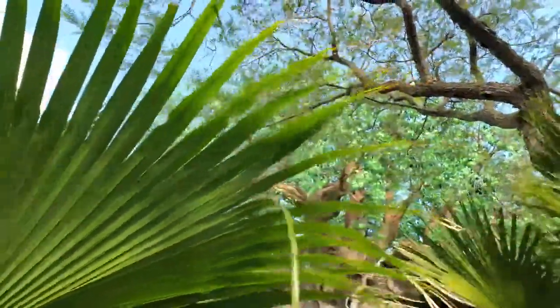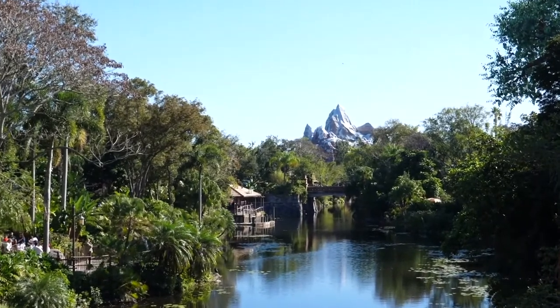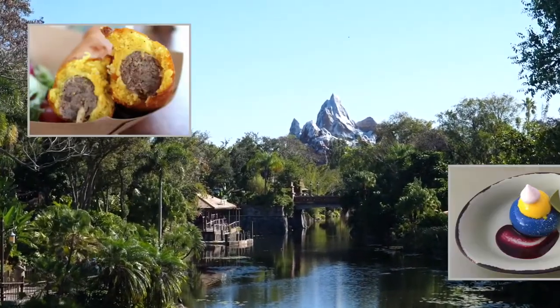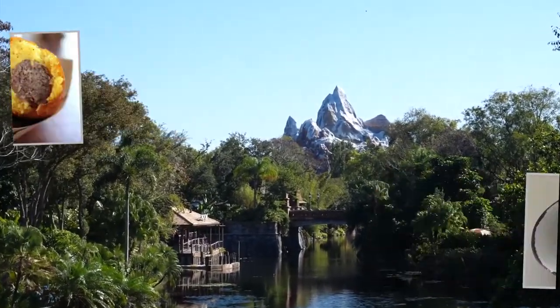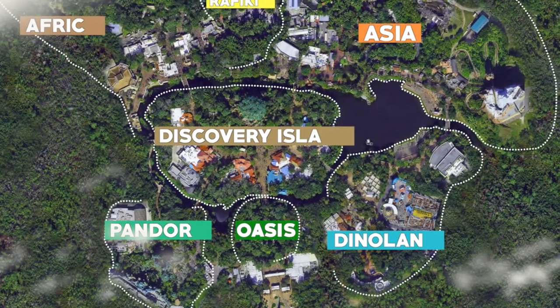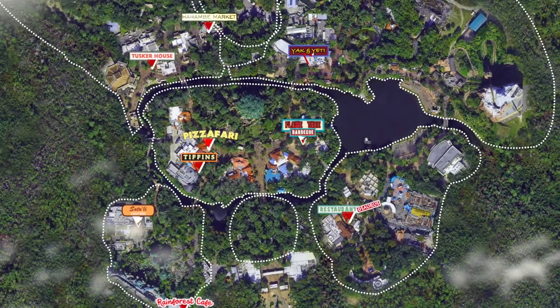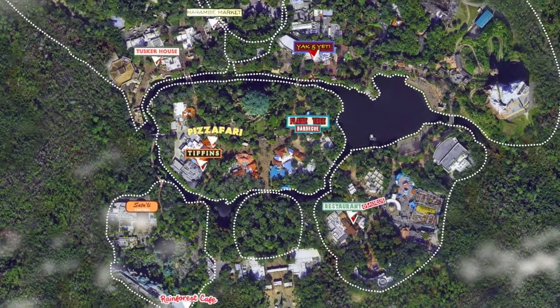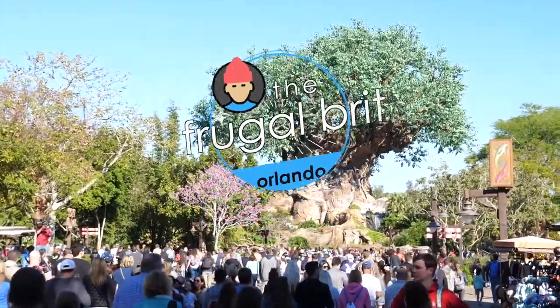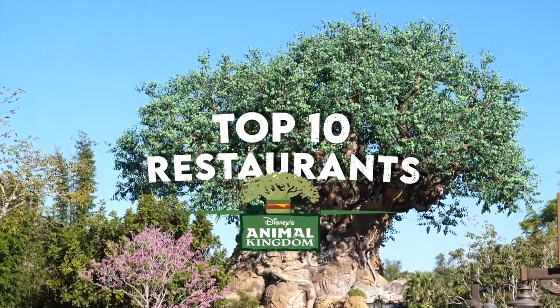With a reputation as being one of the best places within Disney World for some unique food selections, from African curried corn dogs to alien inspired blueberry cream cheese mousse, but with so many restaurants to choose from you may need a helping hand in deciding where to dine when visiting Disney World's famous zoological theme park. Hi, I'm the Frugal Brit and for this video I will outline my ranking of the top 10 best restaurants at Disney's Animal Kingdom.